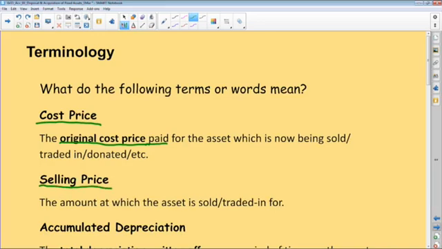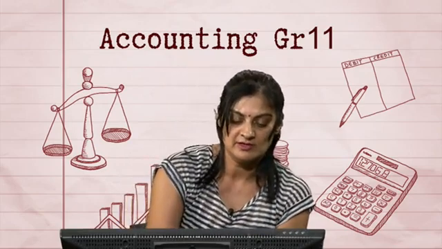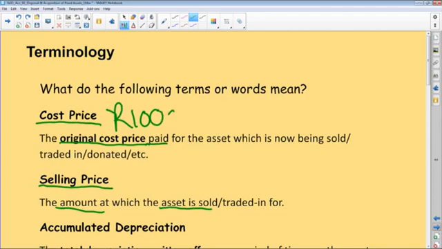Okay, right, next concept, your selling price. Now, the selling price, I'm sure most of you have got this correct already, but let's just go through it. The selling price looks at the amount at which the asset is being sold. So, for example, cost price, I bought the asset, let's assume, at an amount of 100,000. But 5 years later, when I sell the asset, my selling price, what am I now selling the asset at? It could be an amount of 20,000. Okay, very, very important. Know the difference between cost price and selling price.